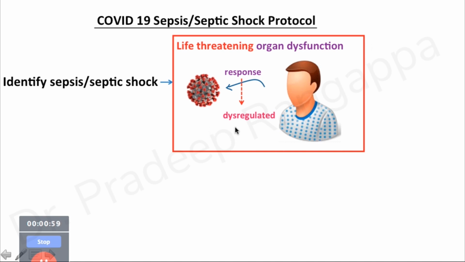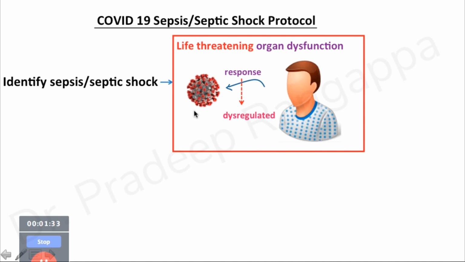So what is sepsis? Sepsis is life-threatening organ dysfunction due to dysregulated host response to a COVID virus. What it means is, along with respiratory failure or cough or respiratory symptoms, there is a concomitant presence of other organ dysfunction, be it acute kidney injury, if creatinine is high, or if he has hypotension, or if he presents with obtundation, or if he has low platelets. All that constitutes sepsis because he has other organ dysfunction which is complicating his clinical course.